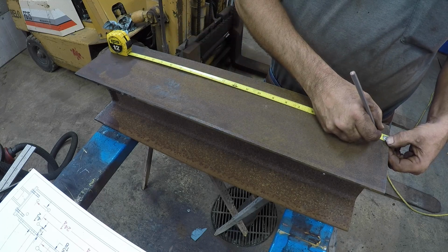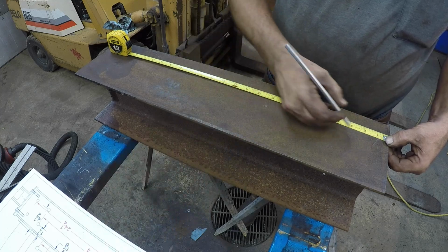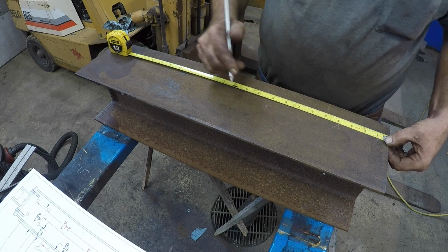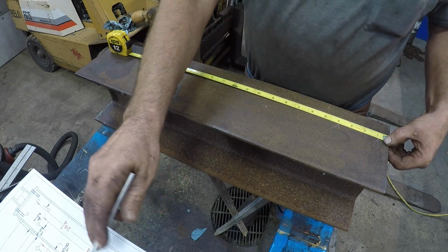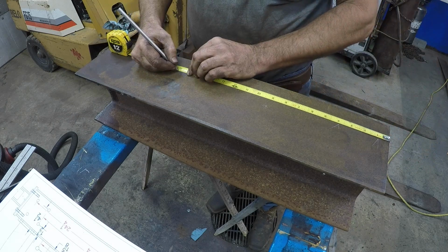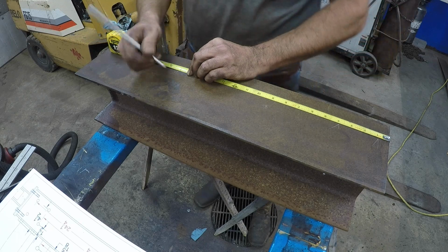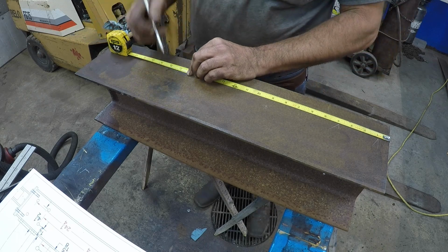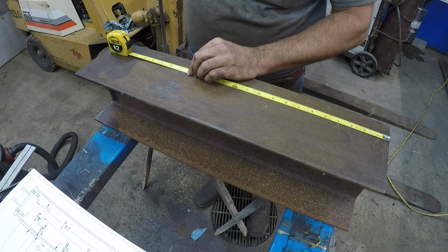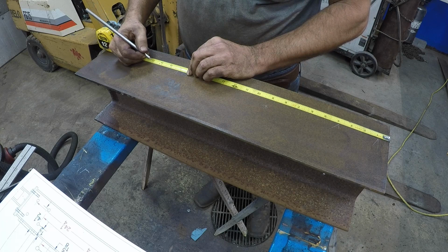Okay, 7/8. And 3 7/8. Next measurement, 17 1/16. And you can get down to a finer point, so you can mark a 16th with a silver streak. And 20 1/16.